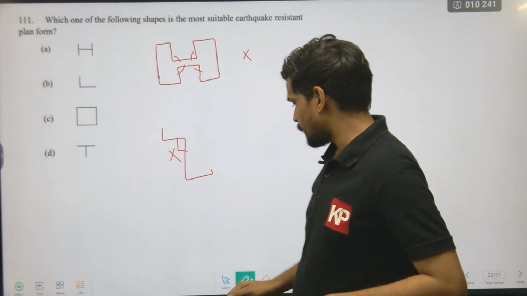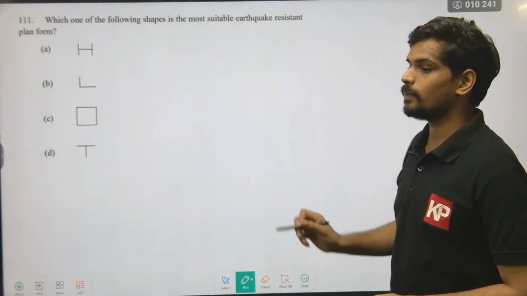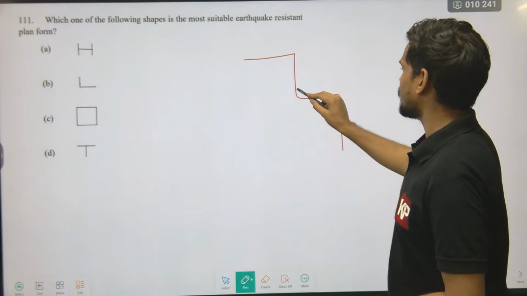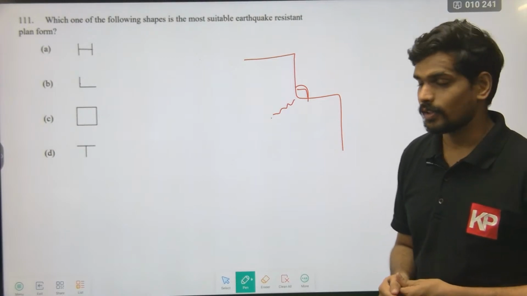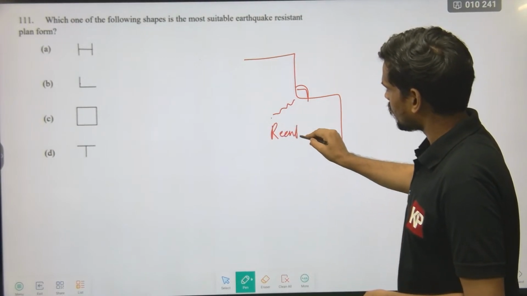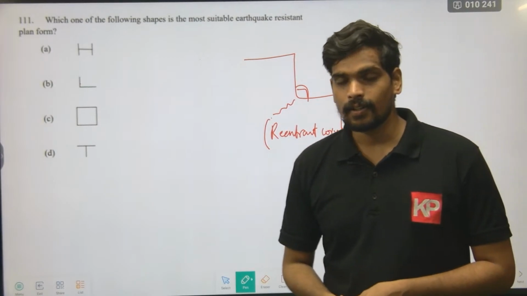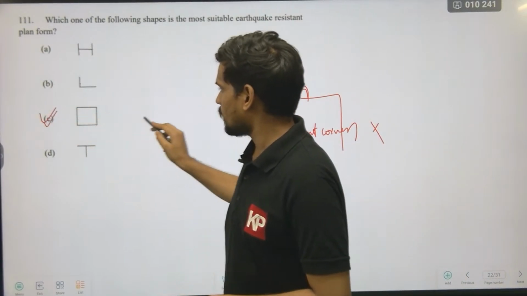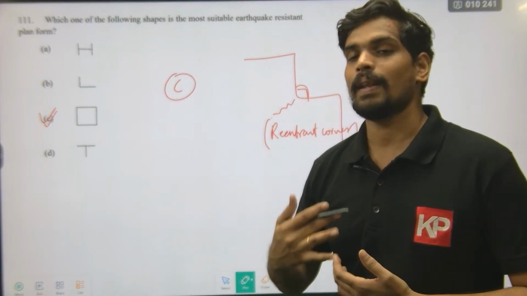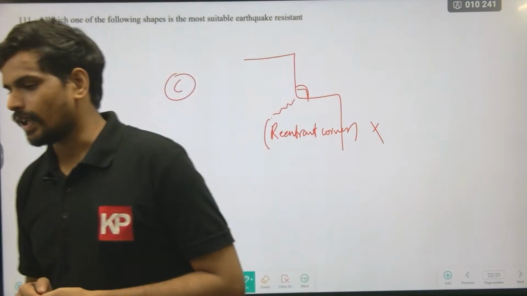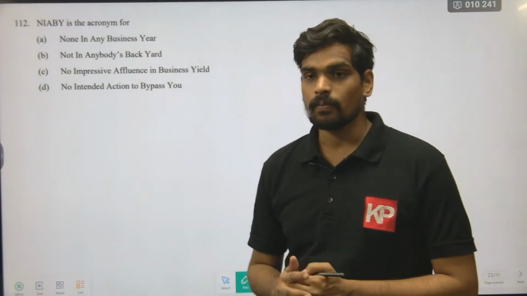That should be eliminated, because in such places these can form something which is called re-entrant corners in buildings. So in buildings, if you have such 90-degree angles formed in the exterior, during an earthquake it can result in crack formation over here due to stress concentration. Such corners are called re-entrant corners in buildings. So avoiding this is important in earthquake resistant structures. So square plan will be the appropriate answer. Simple plans without many re-entrant corners are always advisable for earthquake design. So the answer here would be option C for 111.